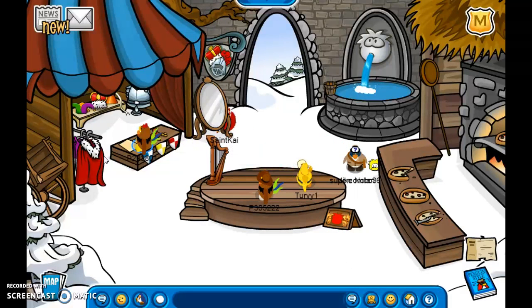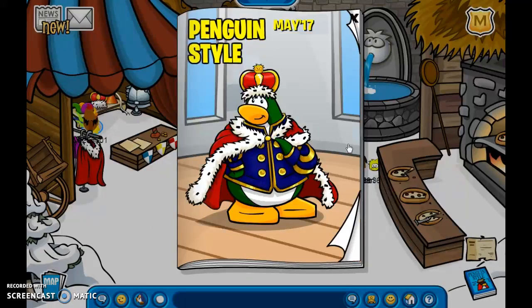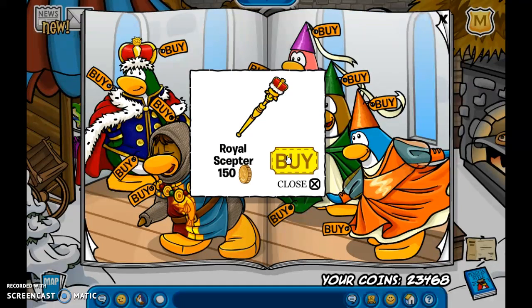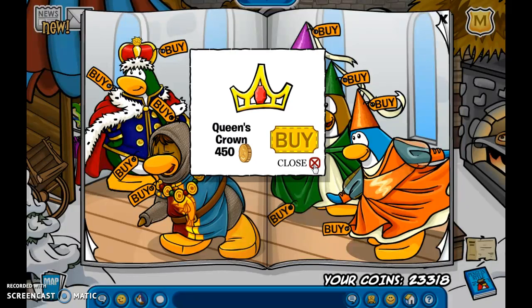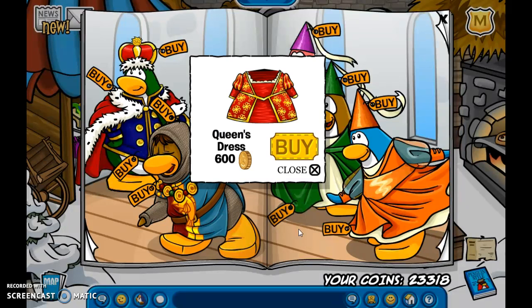See, guys, this is kind of confusing. I don't know where this is. Because, actually, guys, this is some secrets, in case you want to get some secret items on Club Penguin Island. So, his hand gets you a royal scepter. We're going to go ahead and purchase that. Also, guys, this guy is full of some trash. This one gives you Queen's Crown. I don't want that, so I'm not going to get that. And then, if you click on his necklace thing, you get Queen's Dress.